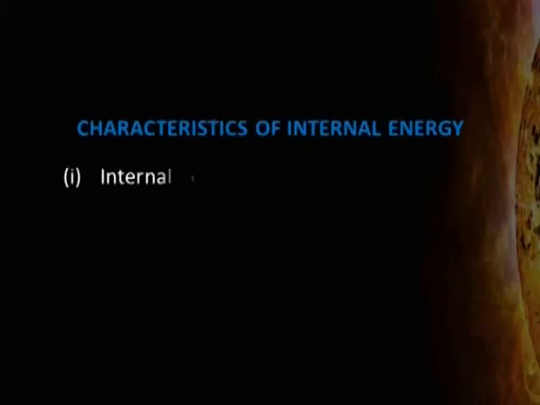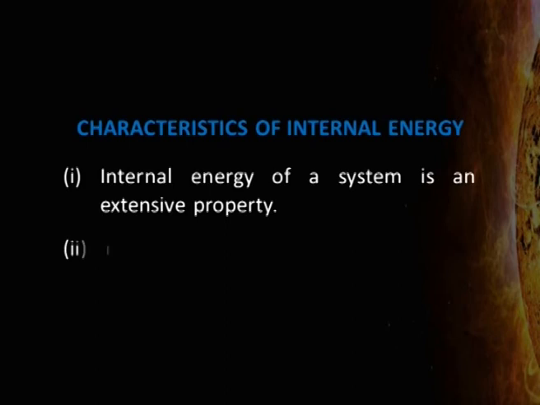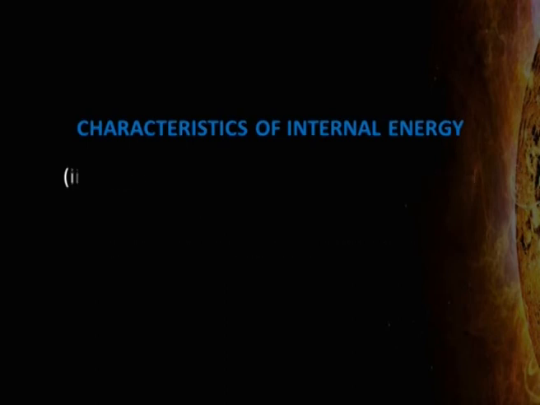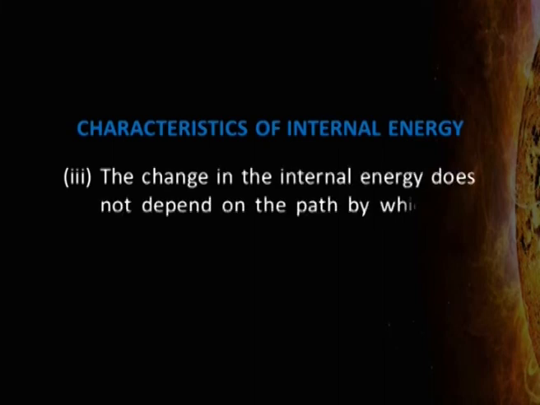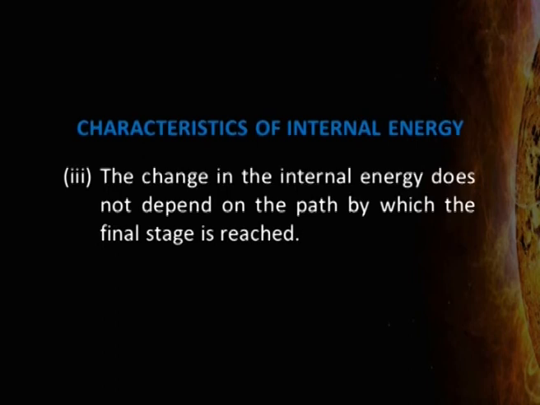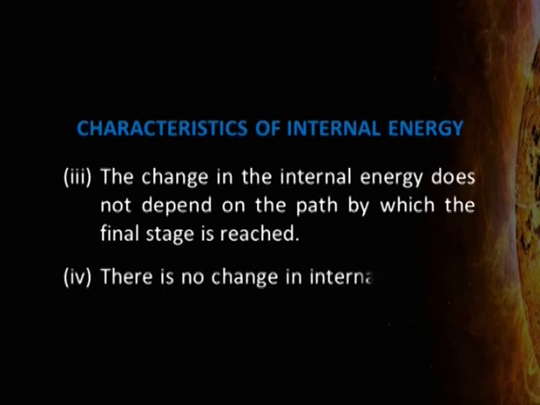We can say that internal energy has some characteristic properties. Internal energy of a system is an extensive property. Internal energy is a state property. The change in the internal energy does not depend on the path by which the final state is reached. There is no change in internal energy in a cyclic process.